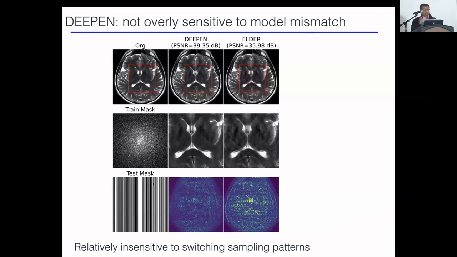And the good thing here is that we saw that end-to-end models were super sensitive to model mismatch. If there's a little bit of mismatch, the model fails. By contrast, this DEEPEN method, because you're training an energy and not a maximum a posteriori estimate, is relatively robust to model mismatch. Here we trained on one mask, and then we do inference on a totally different mask, and we see that the performance is holding up, whereas a typical end-to-end trained unrolled method, or this deep equilibrium-based method, actually fails miserably because you're training it for a maximum a posteriori estimate.